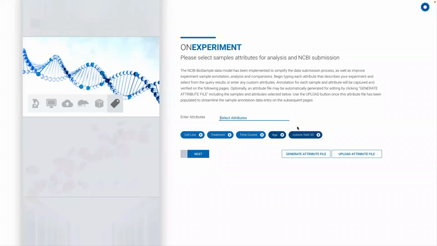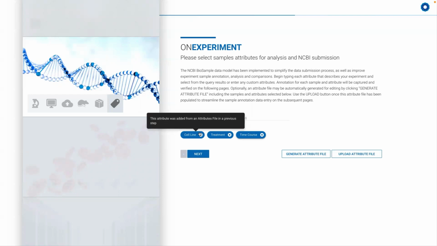So already in my user database that's accessible for me in setting up my experiments, I've already configured this with these three values, so I'm not going to do that. I'm going to just go ahead and knock those off, keep these three primary ones. And if I wanted to, I could ask Rosalind to generate an attribute file for me. And so this would take all the sample names and the information that I currently know and would export that into a CSV file. And then if I wanted to take where I had these three attributes I've already added, or I could add more, those would all be column headers.